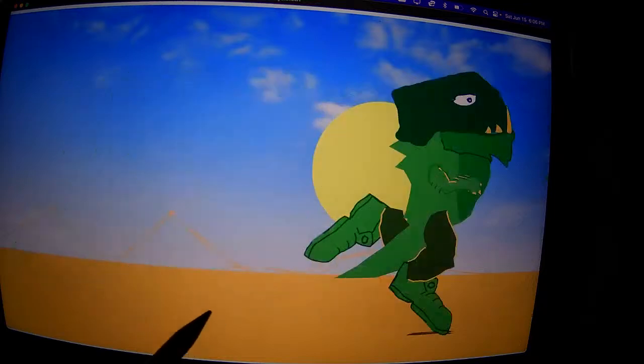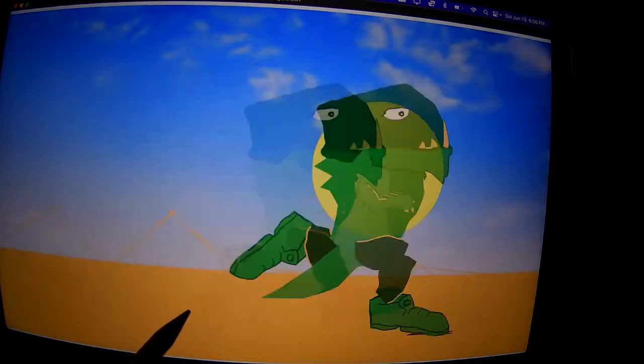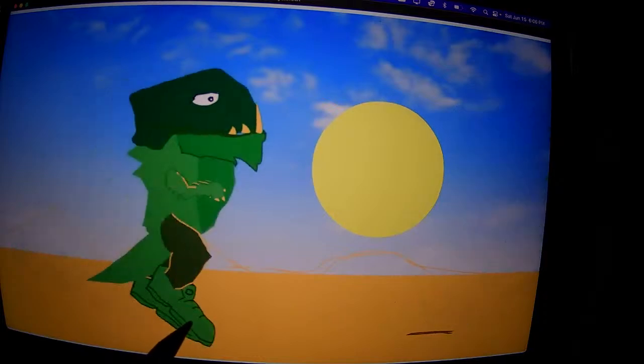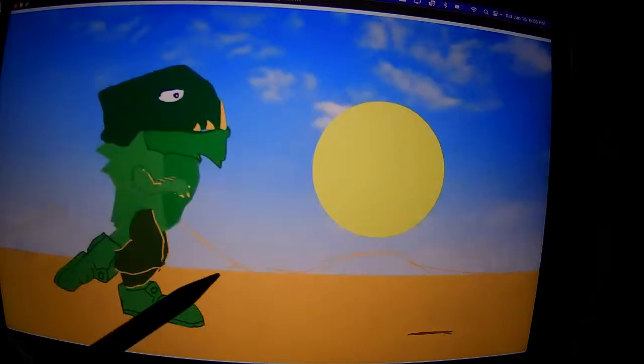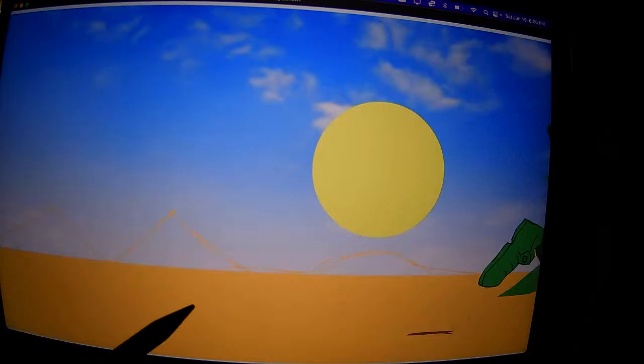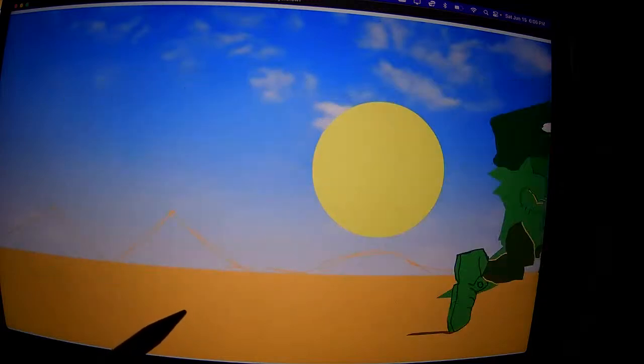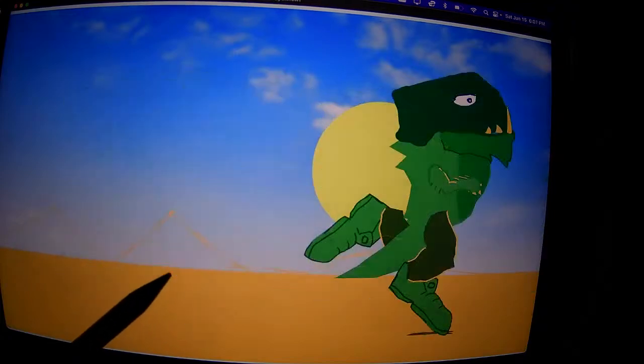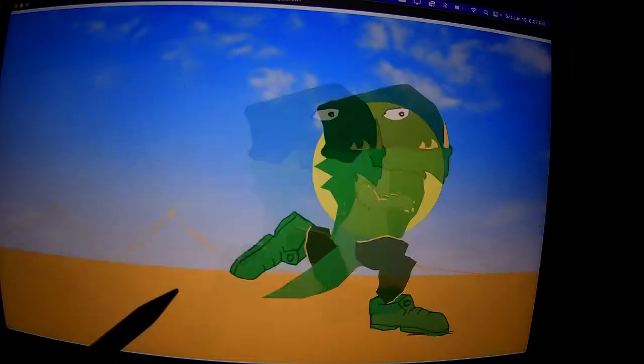One or two of these frames need a little more time. One of the issues you might have in animation, if it doesn't look right, is it looks like it might start sliding around. And the reason an animation might look like it's sliding, like there's no gravity, is because there's not the right amount of time on the right frames.